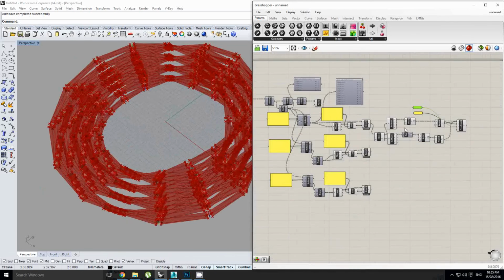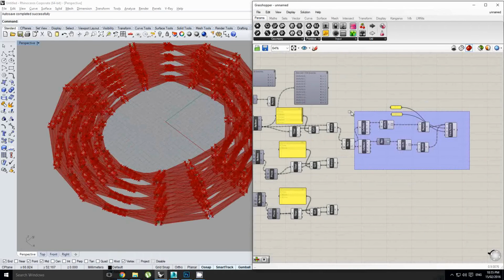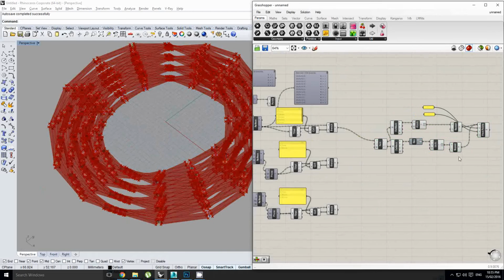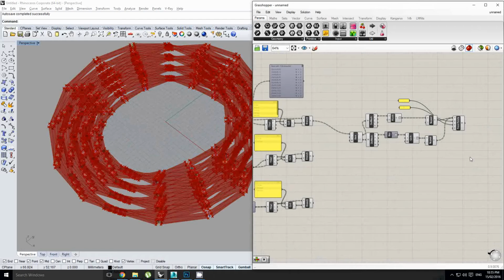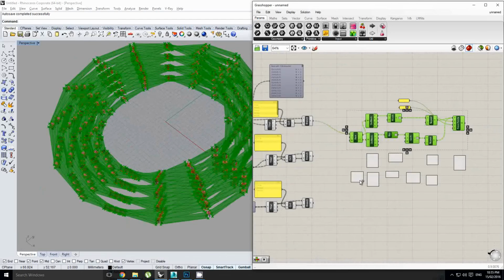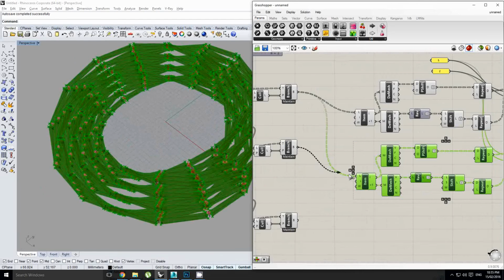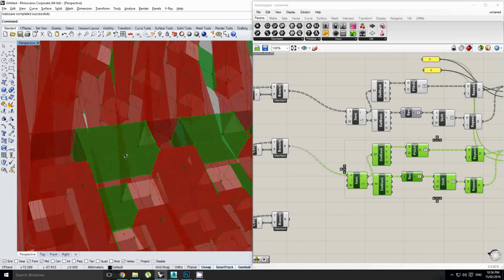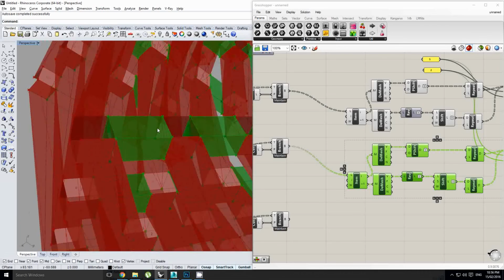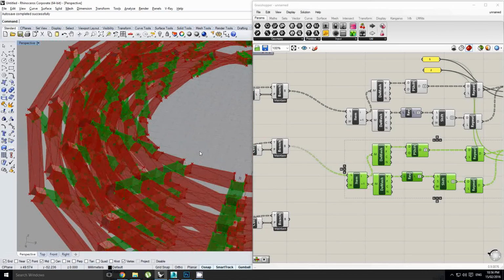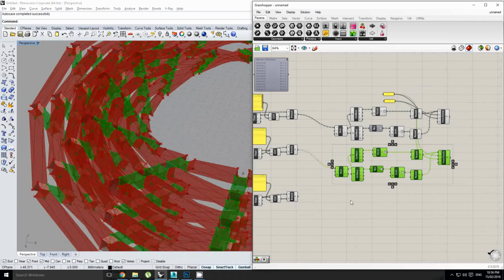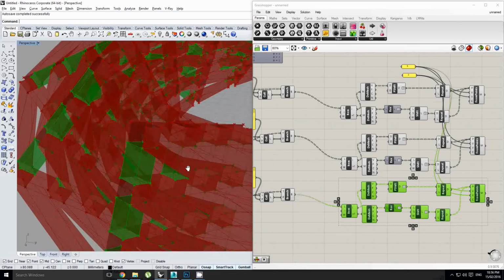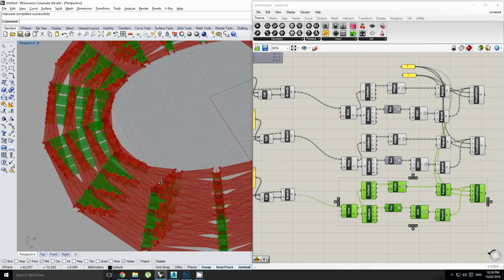So we don't need to do that too many more times. We should just be able to copy and paste this, more or less. Actually, okay, so let's see what happens when we copy and paste this. Yep, that lines up pretty well. And we'll do the same thing here. That one lines up pretty well as well.